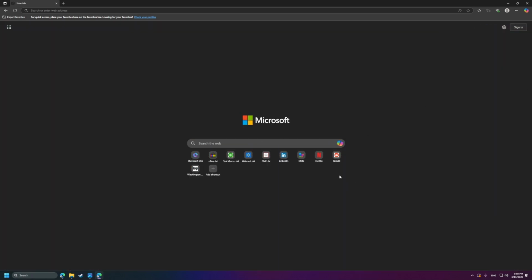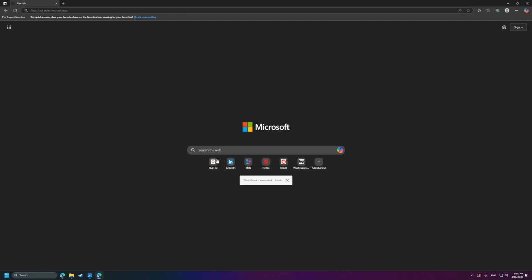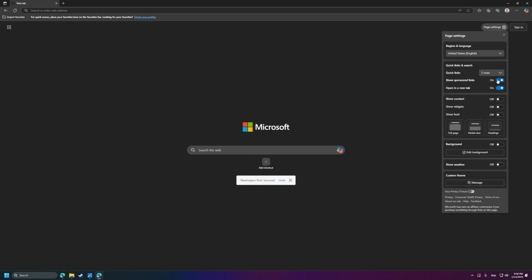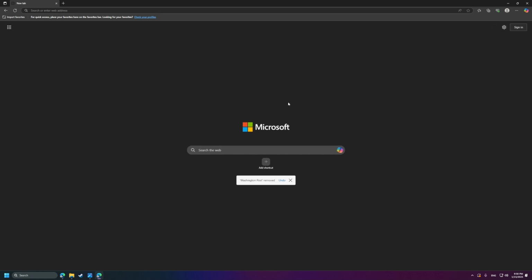So before we turn off those links, I'm just going to make sure to remove all these quick links. These will get populated eventually when you start going to websites. Your top 10 or 12 websites that you go to will be here. And yeah, show sponsored links, remove it, open in a new tab. Great. So you have a clean and not bloated Chrome in the front page.